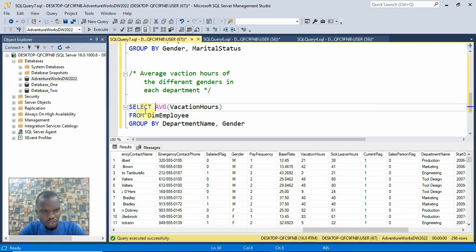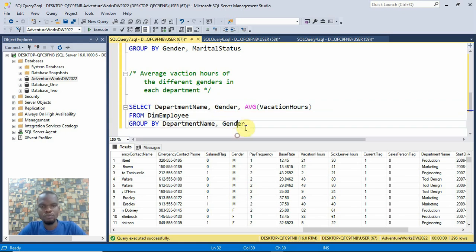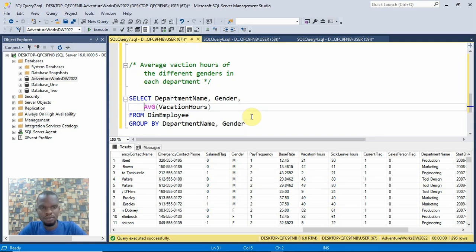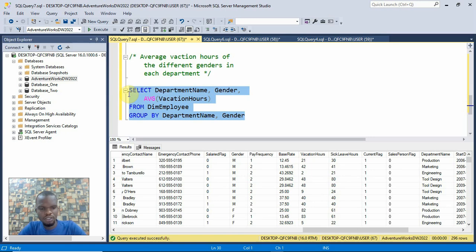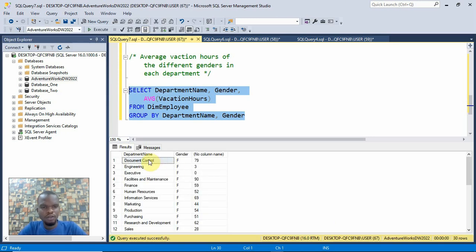Now if I do this alone, it's only going to give me the result, so I'm now going to add department, so put a comma to make it easier: department name and gender. If I run this, it gives me my result. So I now have, for each department name, AVG vacation hours.